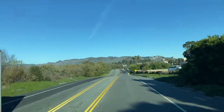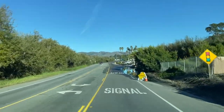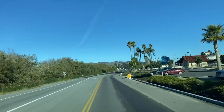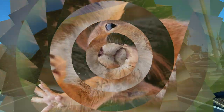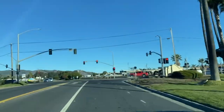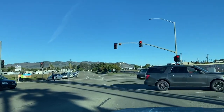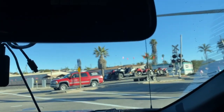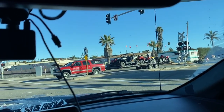This is the view as I'm leaving Oceano, going through Grover Beach. I'm headed to the 101 freeway so I can go to Paso. It's pretty and open — I like this part. And this is the second vehicle I've seen pulling ATVs, so apparently it's pretty popular to rent those and drive on the beach and the dunes here.